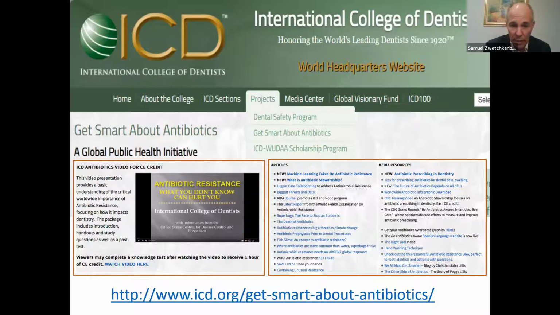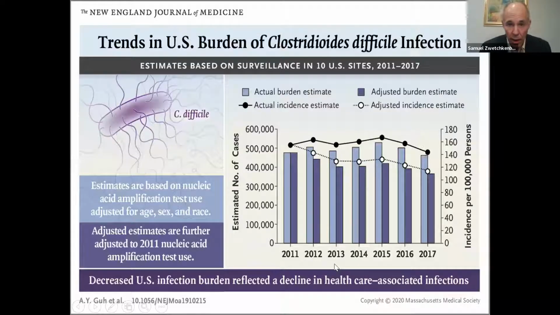And the good news, though, is that things are working. There is change in the world. For example, we discussed a little bit about C. diff infection. For those not familiar, it's a gut infection that's often attributable to antibiotics. You see two lines here. The top line shows the rate of overall C. diff infection over the last 5 years. Unfortunately, there hasn't been much change. Still about 500,000 people in the United States have C. diff infection. The good news is the white line, that's hospital-acquired C. diff infection. So it shows that if efforts are made, and in hospitals they're making significant efforts, they can work.